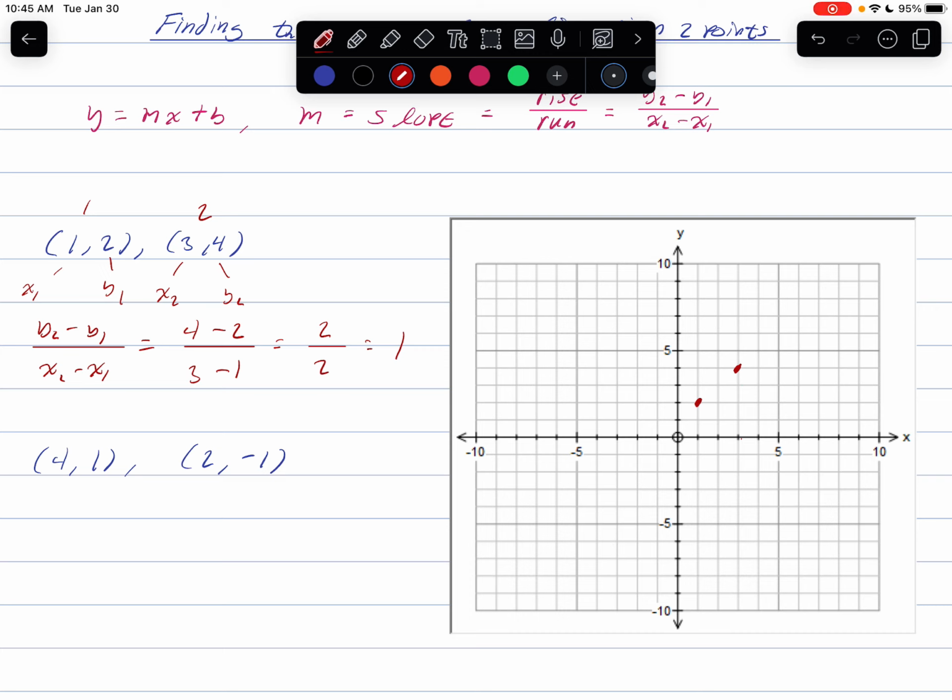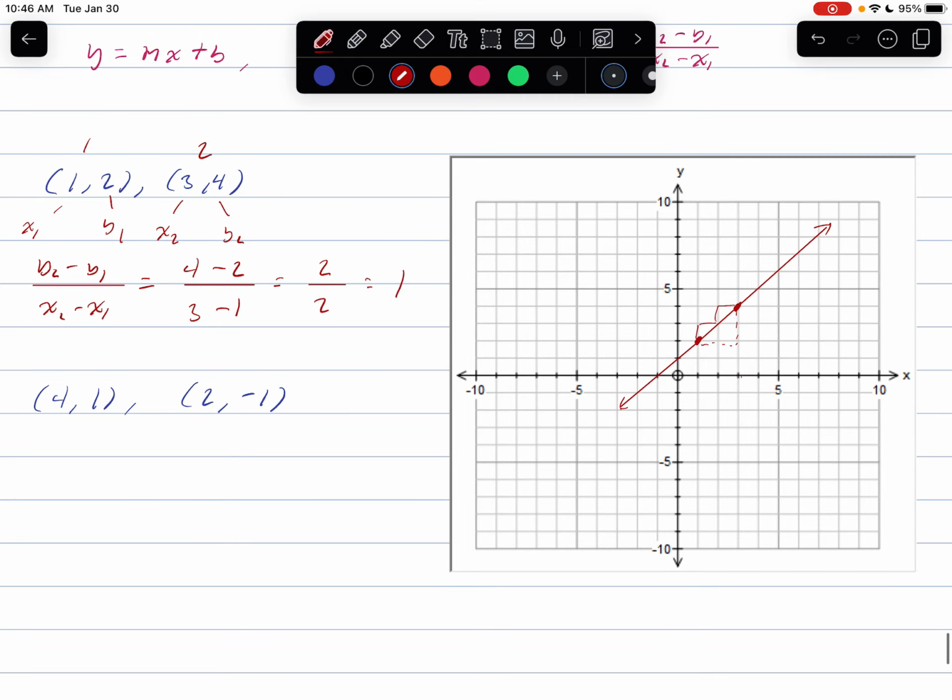All right, so when we connect this, hopefully it's fairly easy to see that the slope actually is 1 here. We're going up at a rate of 1 over 1 each time. So we go up 1 to the right 1, up 1 to the right 1. So what we're actually doing when we see this formula is we are calculating the y distance between the points. This is our rise, which is our y2 minus y1. And we're having our x distance being calculated as well. That's our x2 minus x1. Okay, so this is a little bit about how that formula works here.